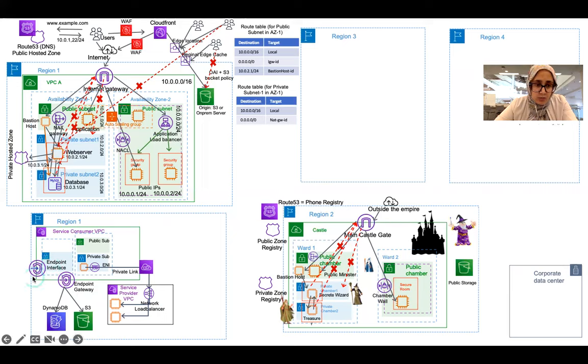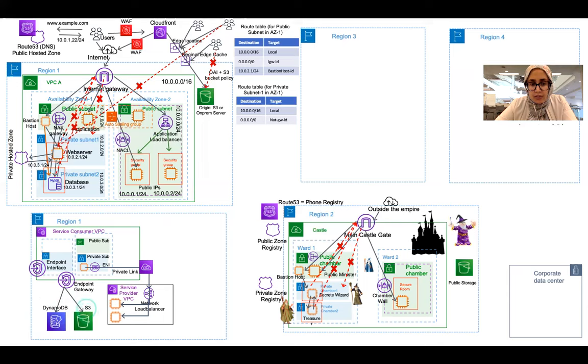So what's the difference? If there's DynamoDB and S3, it always uses an endpoint gateway. Strictly, the endpoint gateway is only used for DynamoDB and S3. DynamoDB is a database or a storage, and S3 is like a block storage. DynamoDB is more of a database thing, where you have items more organized and structured. Sometimes it can be unstructured as well, but compared to S3, which can hold everything.